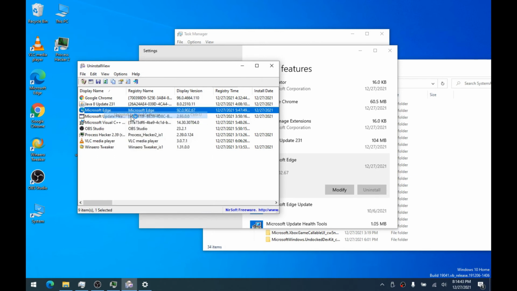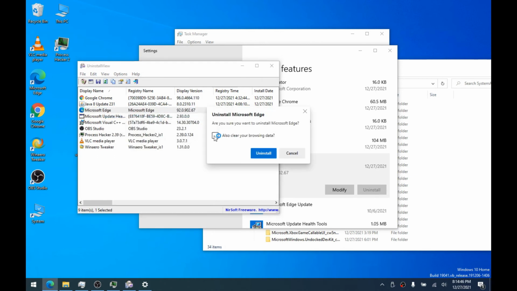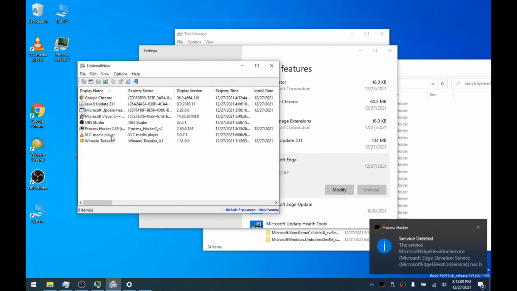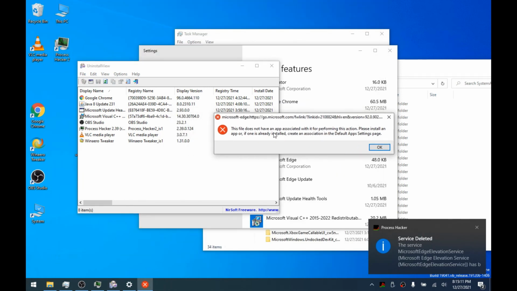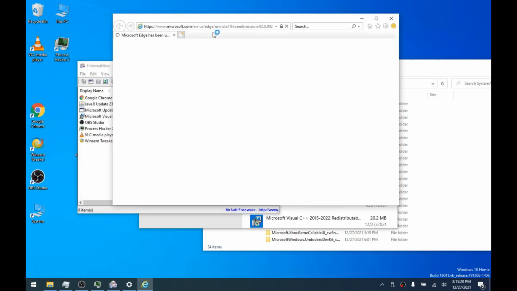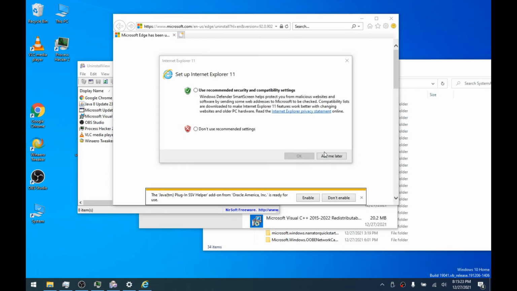So if you hit uninstall selected software, also clear your browsing data. I don't think I have any, so I'm just going to click that anyway. If you use Microsoft Edge, don't do this. But if you are like me and use Google Chrome or Firefox, you don't need this. It's taking up about half a gig of disk space. So you can just right click and hit uninstall, and yep, it'll delete all this stuff from Microsoft Edge. And yep, it has no association in the default apps settings, and it also deleted all the services responsible for that. Yeah, it's probably going to come up with some, ask me later.